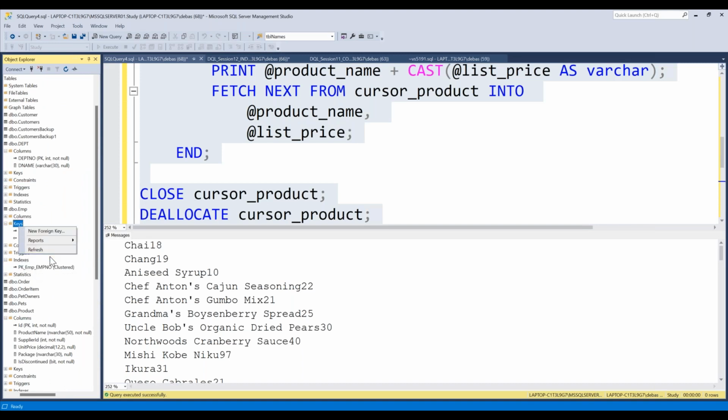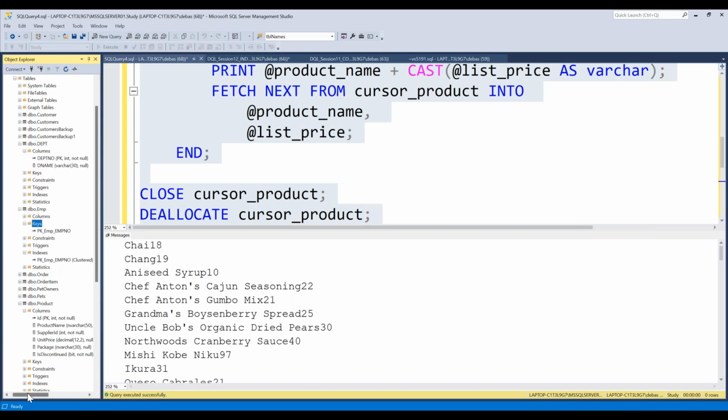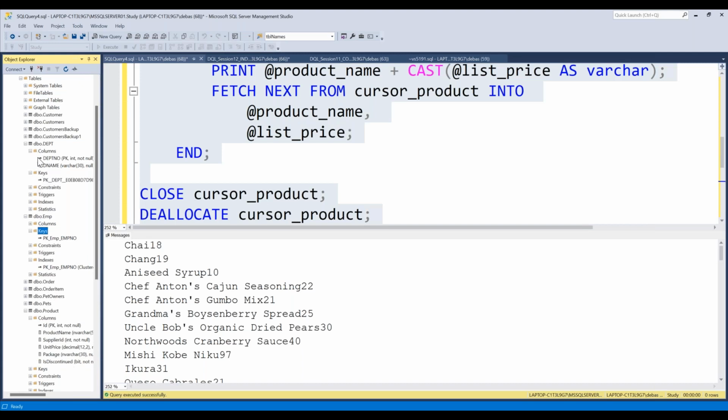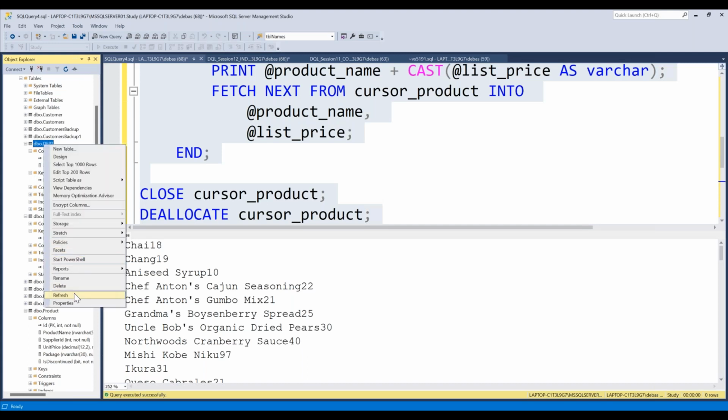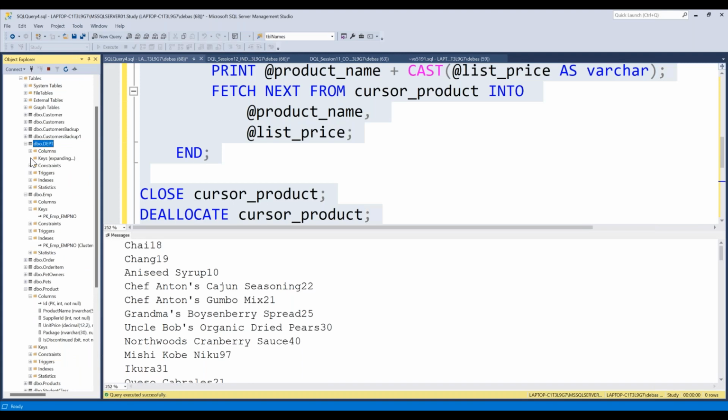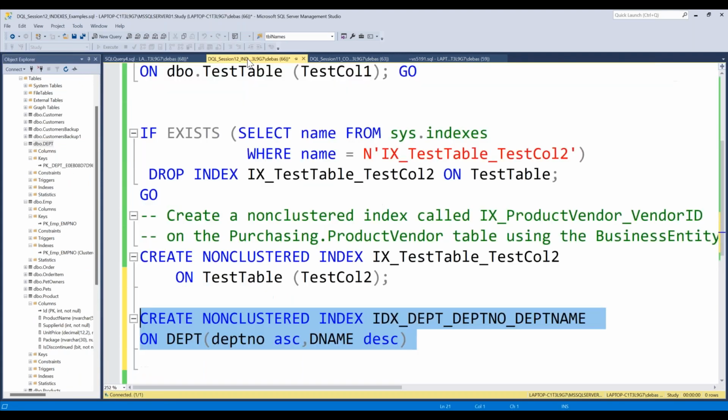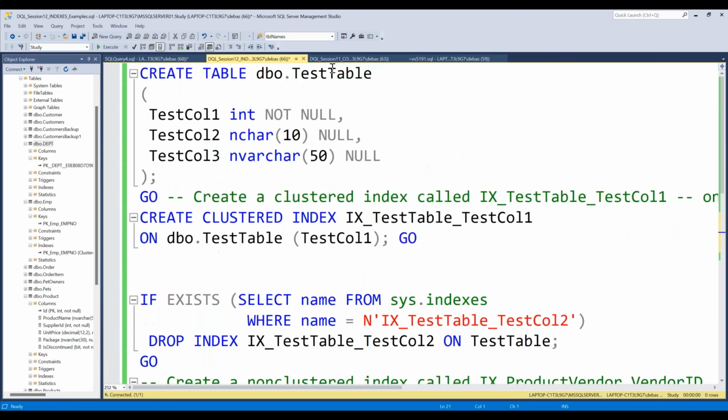Let me go back and do a refresh. I don't have a unique key, maybe I have created one on the employee department table somewhere. I do have a non-clustered index definition.